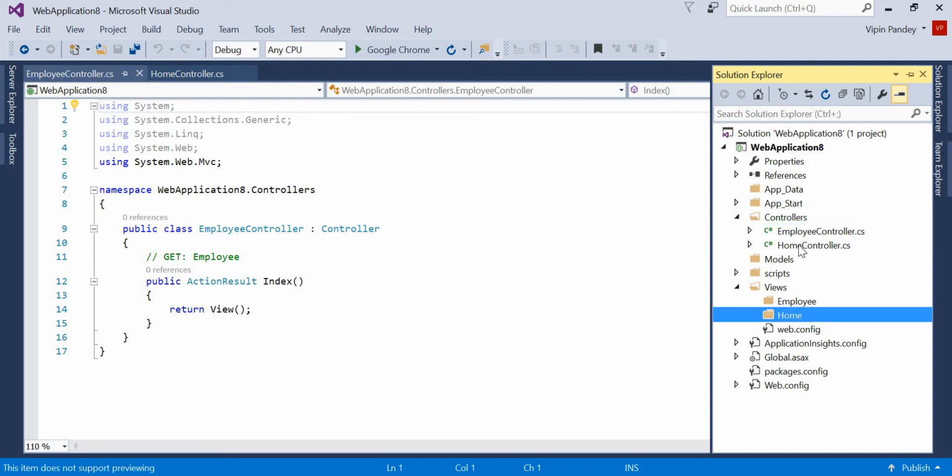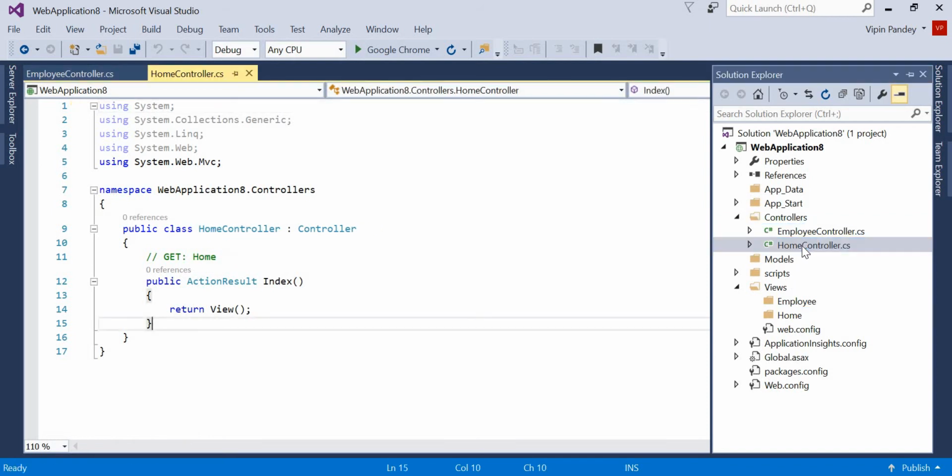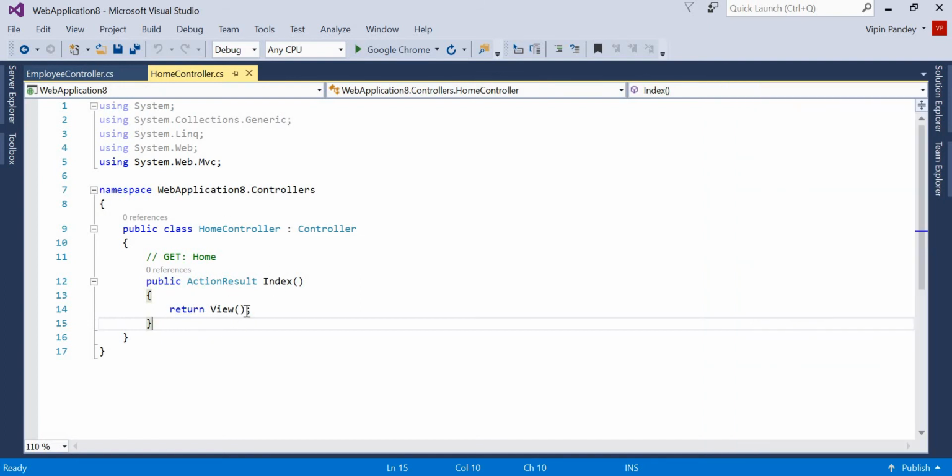As we can see. So let's go to the home controller. Before proceeding, I want to tell you that views are basically meant for the controllers. For every action method inside a controller, we can create and return a view. Let's suppose we have 10 or 15 action methods inside a controller. For all those action methods, we can create and return a view corresponding to each and every action method.